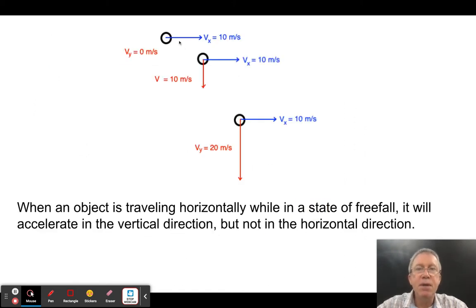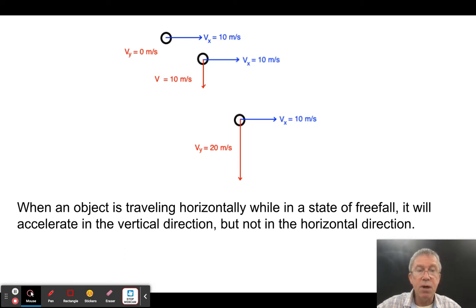So just keep in mind, the velocity vector in the horizontal direction, as long as there's no friction, and usually the problems are going to say to ignore friction, is going to remain whatever it is to start with, in this case, 20. But the vertical motion is going to be accelerated. Each second it's going to go faster and faster and faster in the vertical direction.